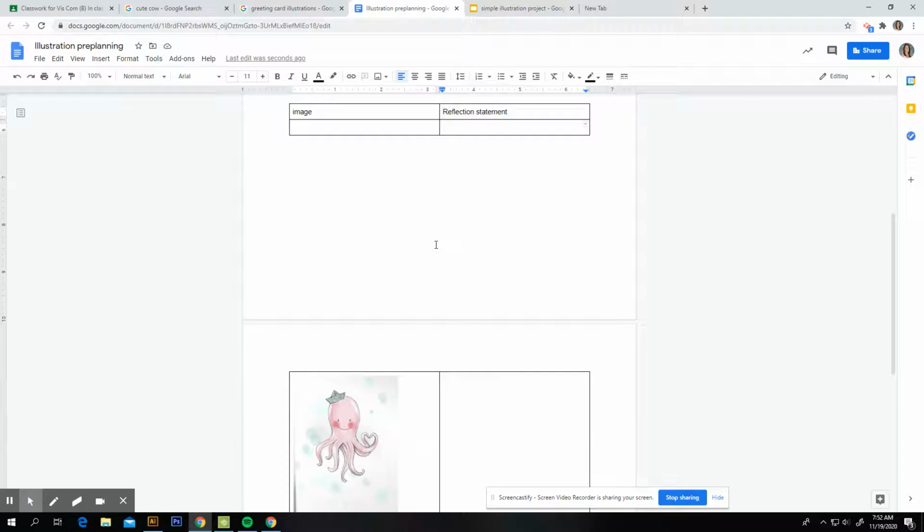I might say, I like the thin lines, it makes it look, quote unquote, sweeter. I also like the blue bubbles in the background and how they are kind of see-through.